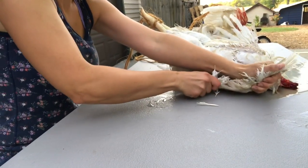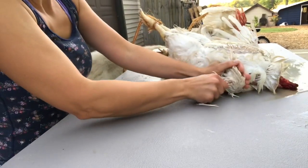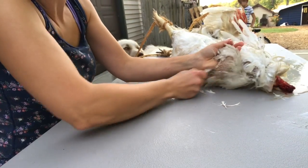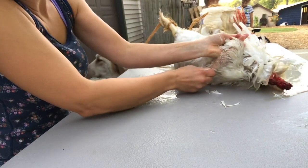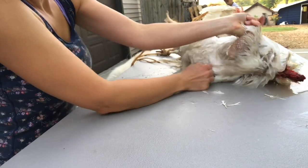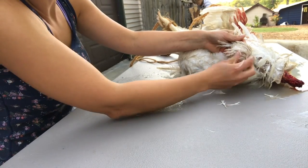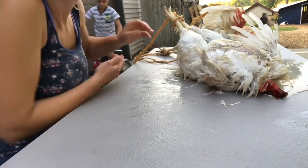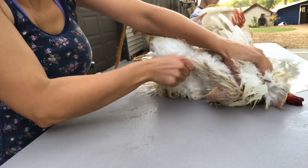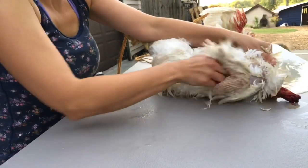And hopefully I didn't get it too hot. Hopefully I don't rip any skin. You want to pull with the grain instead of against it. You don't want to pull this way because then little bits of feather will get stuck and stay inside the skin, which isn't the end all, but it would be very annoying to try to get it out. And it would make for a very ugly carcass. See, these breast feathers, the body feathers, come out a lot more easily than the wing feathers.